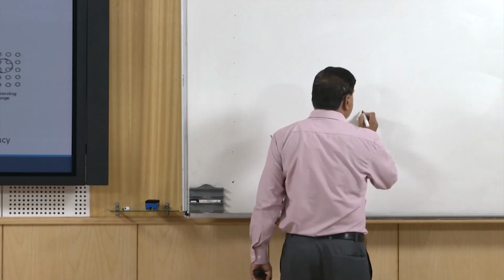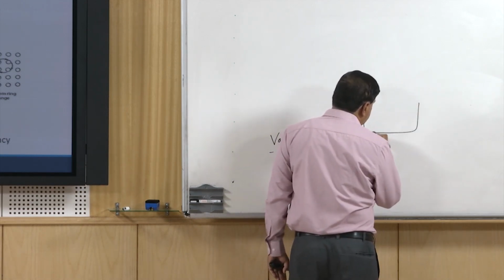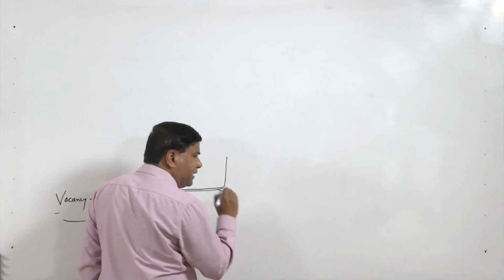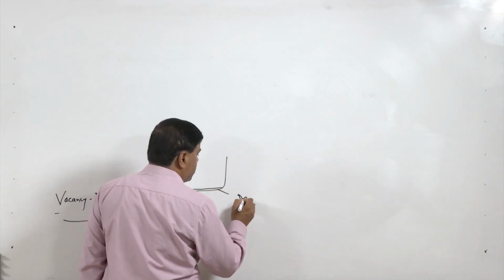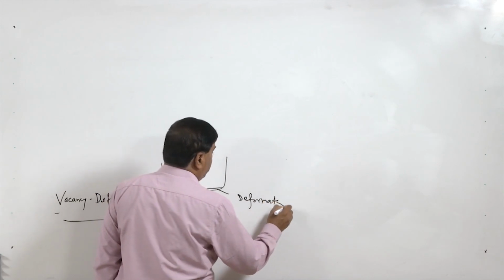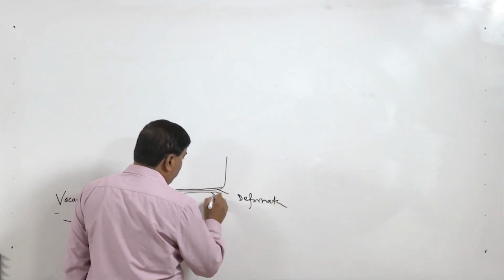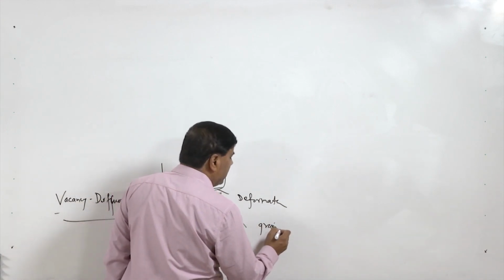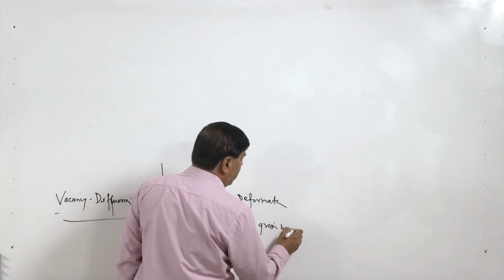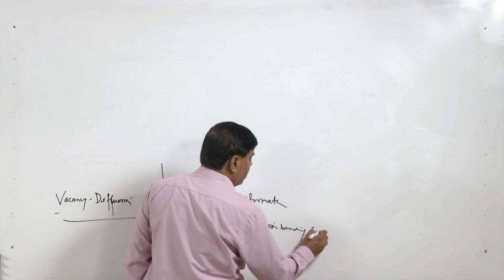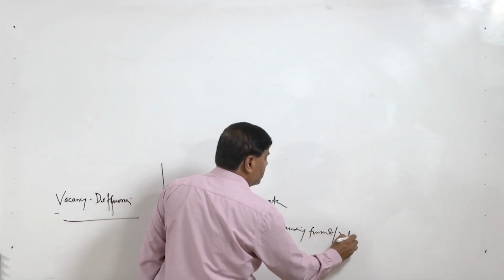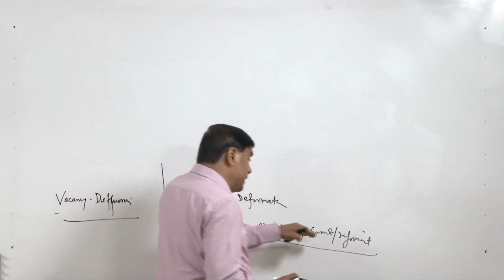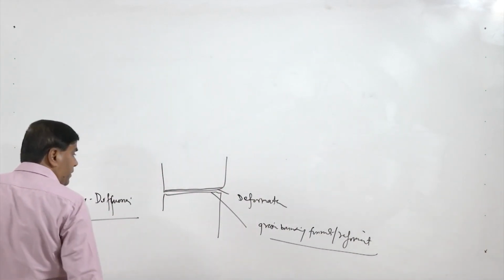One of the approaches related to this is that the near surface layers are intentionally deformed in a very localized manner. So, controlled deformation of the surface layers of the two sides will help in two ways. One is the grain boundary formation through the refinement. The number of grains being formed will increase, so the number of grain boundaries and the grain boundary area will increase with the refinement of the grains.